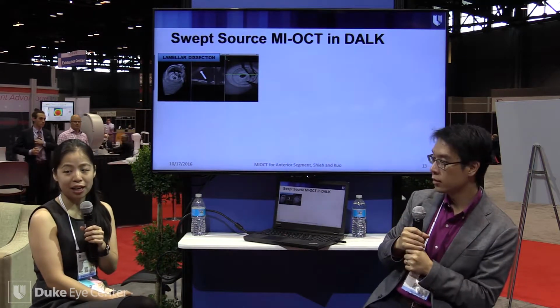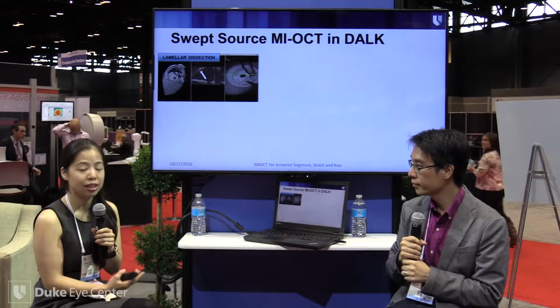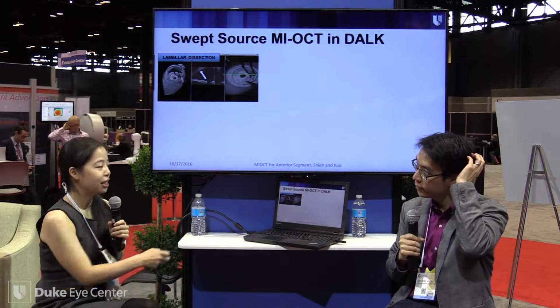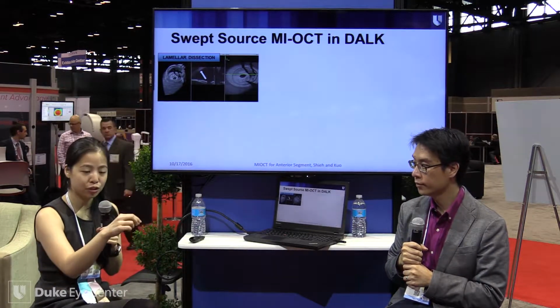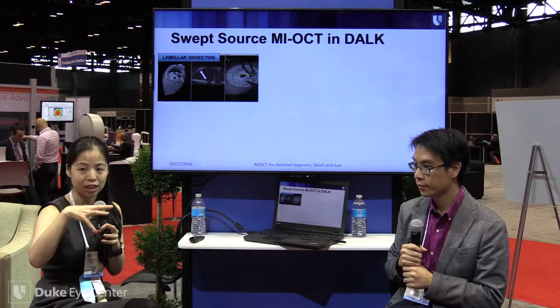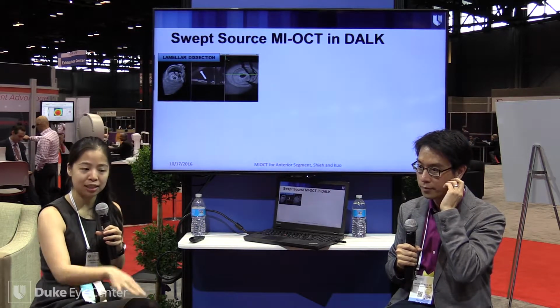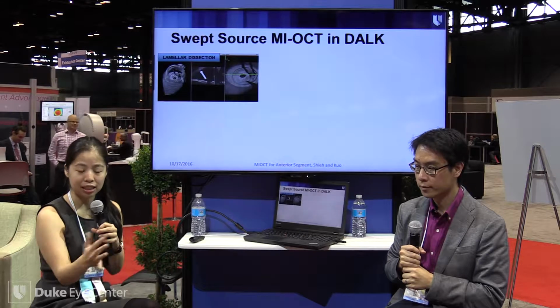We can also use microscope integrated OCT in lamellar keratoplasty, as I mentioned earlier, in a technique called DSAEK. And in this, you actually want to take off the diseased front surface of the cornea, and there are different ways that you can do this. You can either do this with manual dissection, kind of cutting through, peeling it layer by layer, or something called the big bubble technique, which is where you introduce a needle into the cornea and blow a big air bubble to try to cleave the area between the stroma and the Descemet's. The Descemet's is the healthy layer and the endothelium in diseases such as keratoconus.